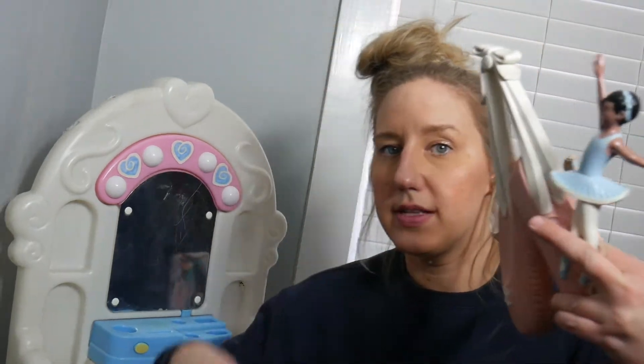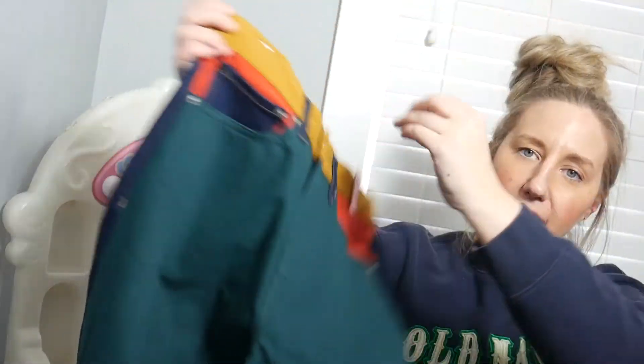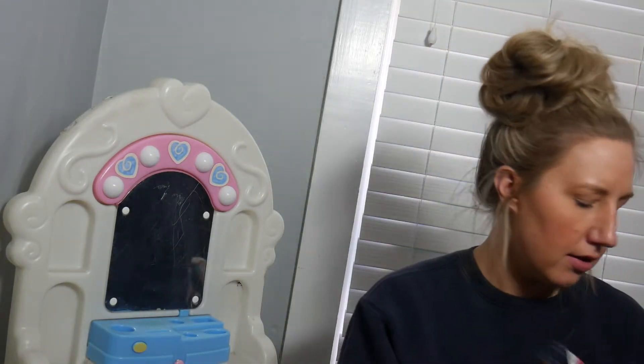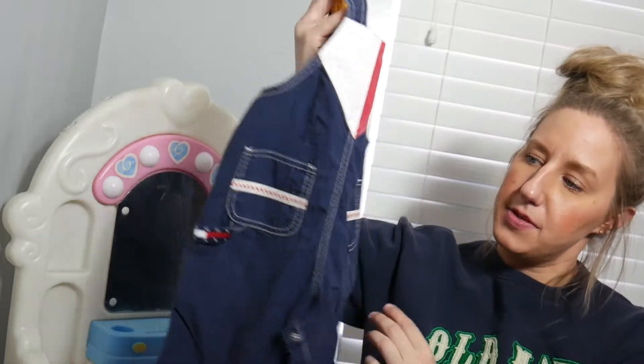They had about six to eight of these ballerina girls and they are new old stock. Also found Calvin Klein straight-leg women's or men's jeans — size 32x34 straight with a cool color block design. Tommy Hilfiger is really big right now; this is a pair of 2T overall bibs with the carpenter loop and hammer loop on it, and it says Tommy Jeans on it.